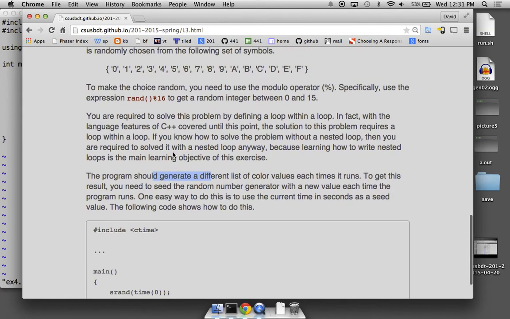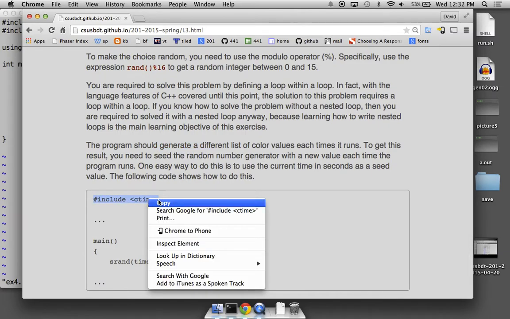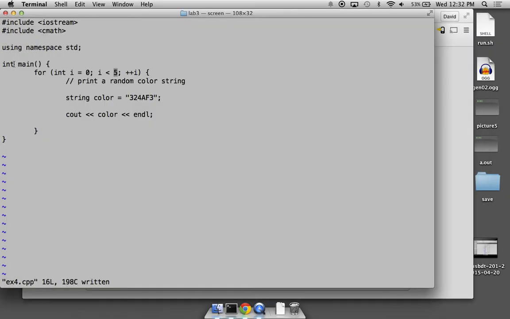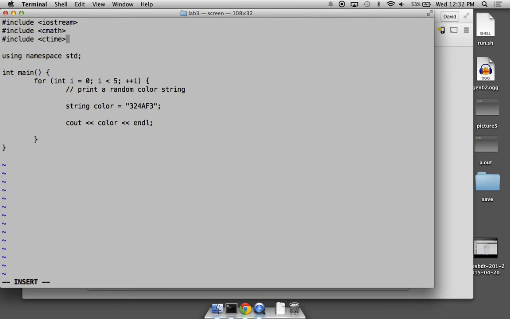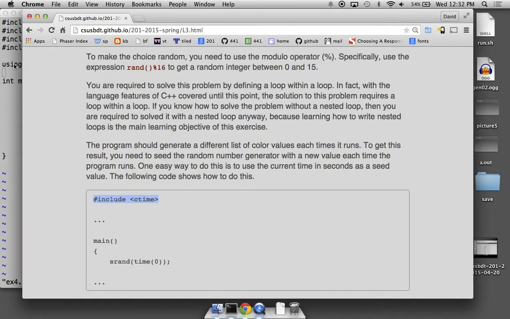So I'm not going to read the rest of it because I'm just going to explain it. And you can see we're going to need a random number generator. So let's include the ctime header. I think we also need, I'm not sure, do we need the C standard library? Maybe. Just to play it safe, put that in there. But maybe you don't need that.